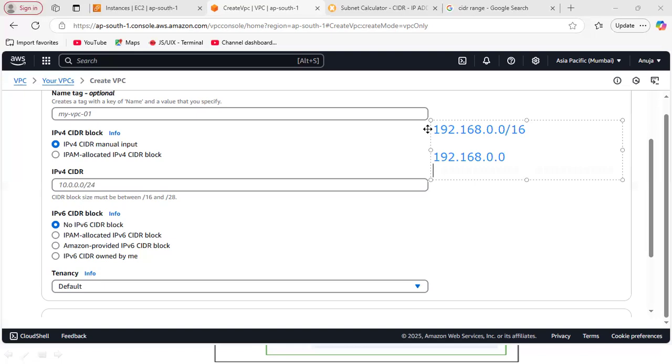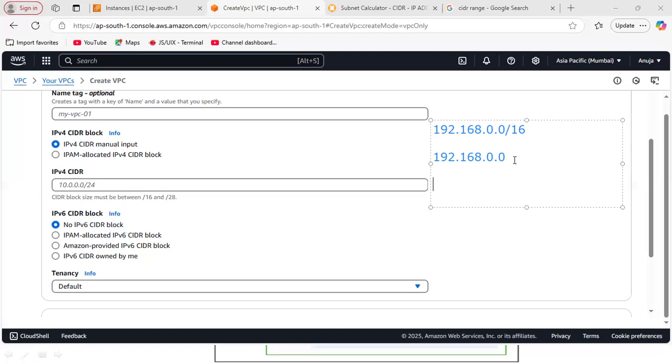There are 4 octets in total, and each octet contains 8 bits. It means the first 8 plus 8, that is 16 bits, are fixed. The remaining 2 octets can be changed from 0 to 255.